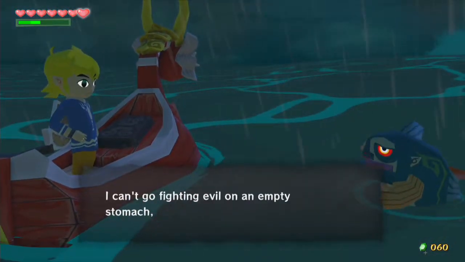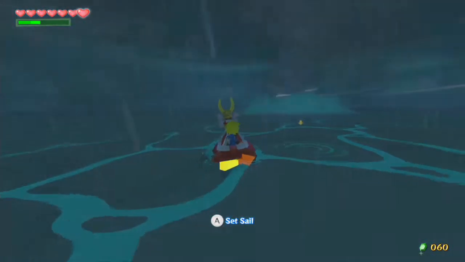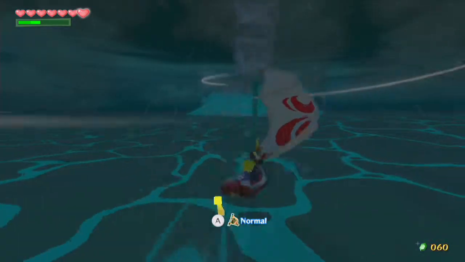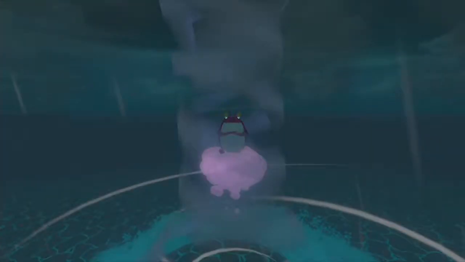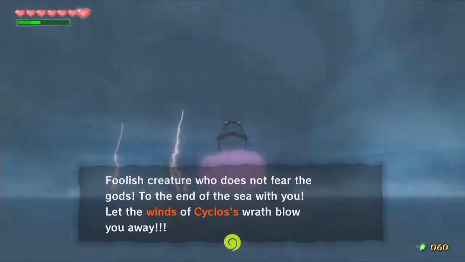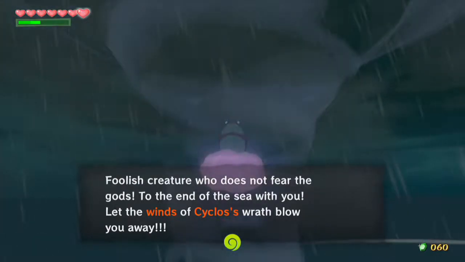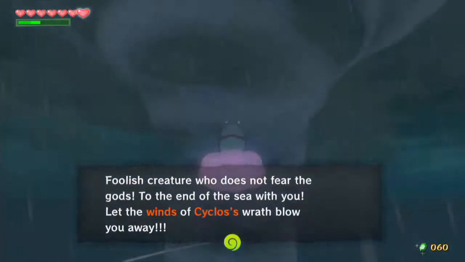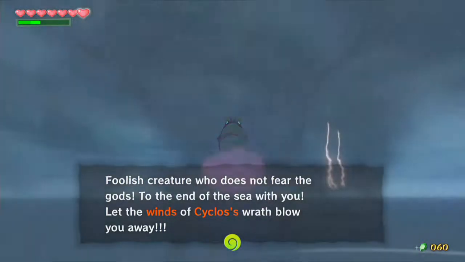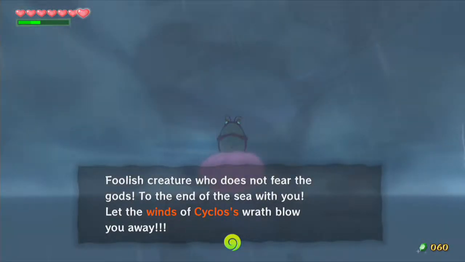Well, alright, took care of that, and now we just need to get the joy pendants so I can actually complete this game. Yeah, so we're gonna deal with Cyclos here. What kind of voice did I give? I don't know. Oh, I remember now. Foolish creature who do not fear the gods, to the end of the sea with you. Let the winds of Cyclos' wrath blow you away.